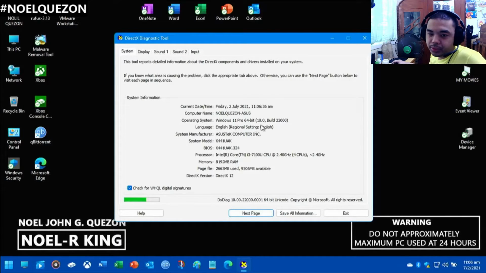Windows 11 Pro 64-bit with 21H2 and Intel Gen 4 CPU on my laptop. It's DirectX 12, not yet DirectX 13. Of course, maybe DirectX 13 will come out in the next decade somehow.